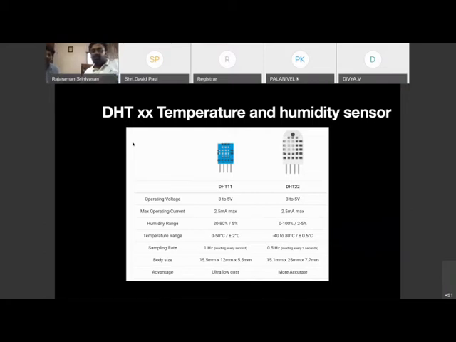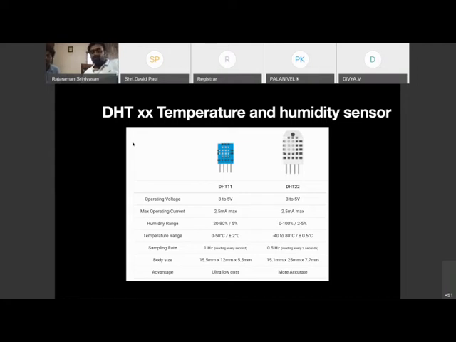So voltage and maximum current, all of them are the same. The humidity range, you can see there is a vast difference. DHT11 is between 20 to 80% with a variation of 5%, but DHT22 is 0 to 100% and variation is 2 to 5%. So there's a vast temperature difference as well. So 0 to 50 for DHT11, and that goes from minus 40 to 80 degrees for DHT22.